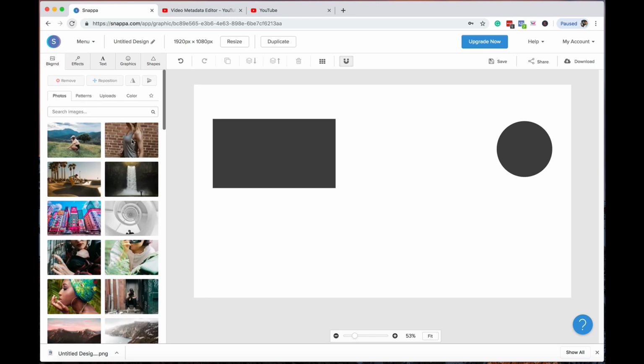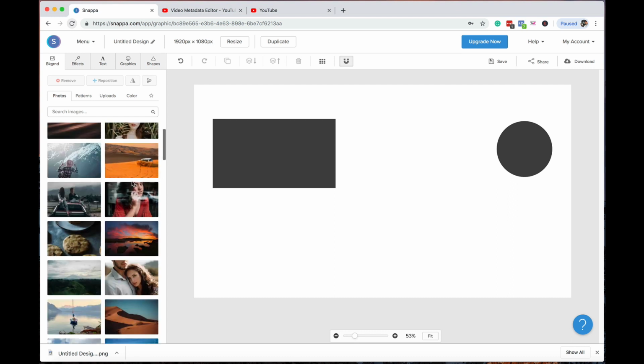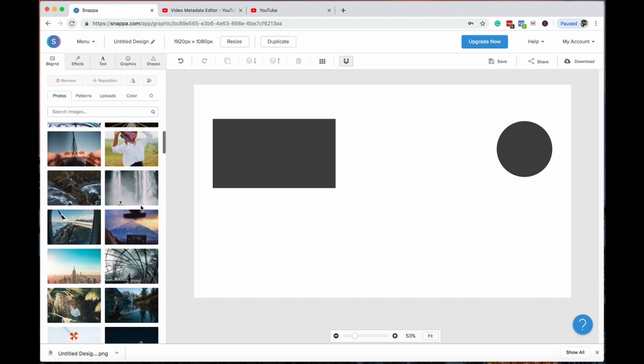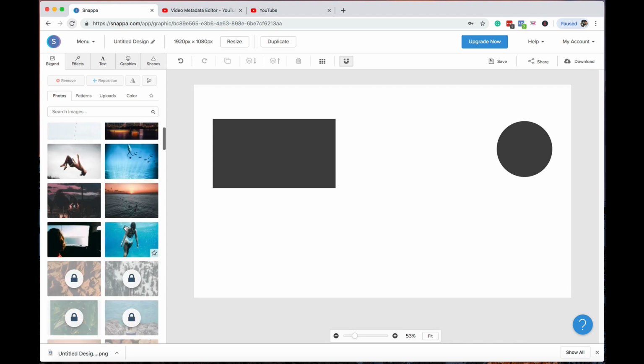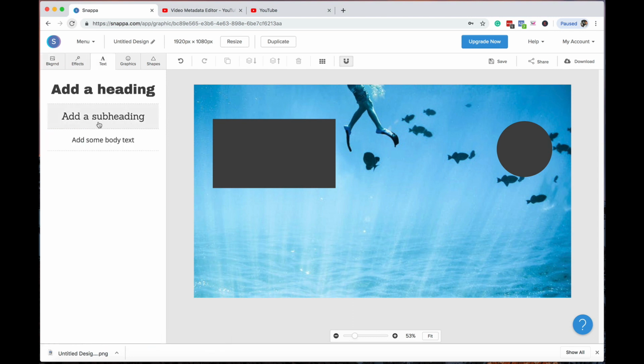And now I want to find a background image to put on there. Let me just choose something quickly, something that's going to jump out at me. That blue looks cool. I'm going to double click on that in the meantime and add some text.